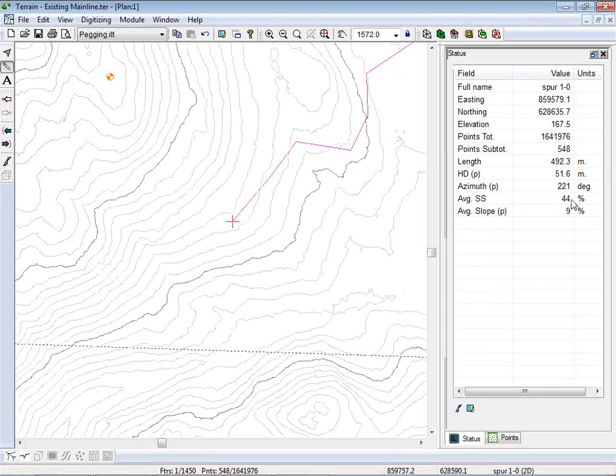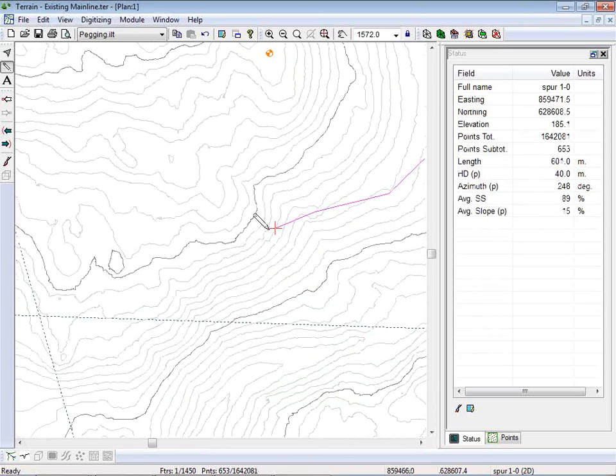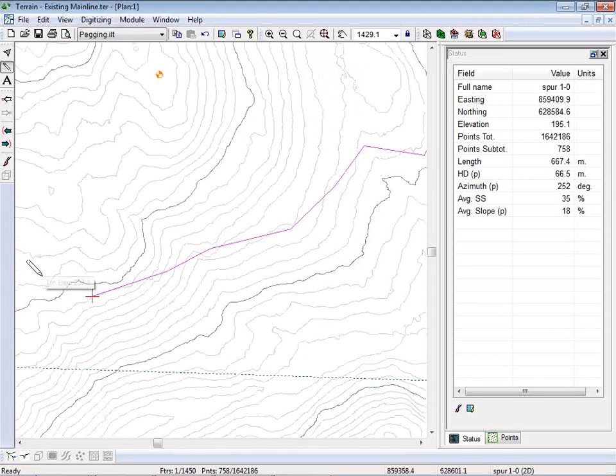So there we are, that's a 44% side hill. And we just did a 9% grade. Let's go a touch higher, 12%. Now the average side shot there says 15%. There's a length associated with that, by the way. I can't remember exactly where it is. 15, let's go down a little bit. 10, okay. 29, up a little, oops, too far. 21, 8, 15. You get the idea. You can feel your way along the slope.